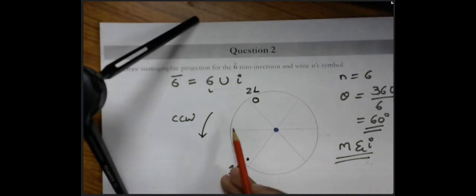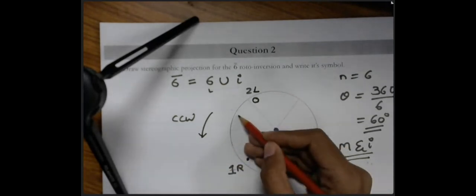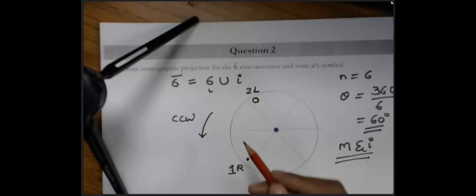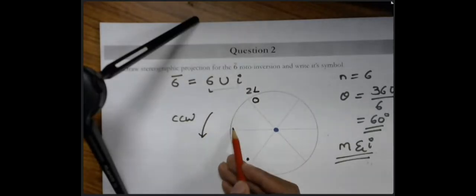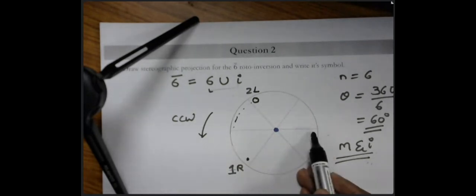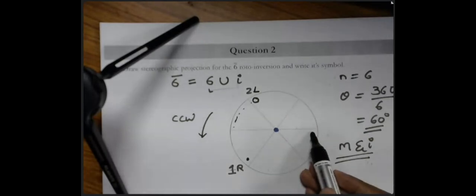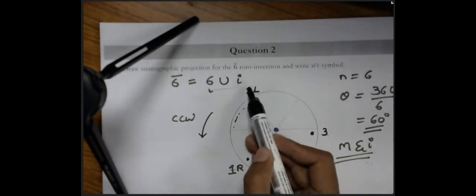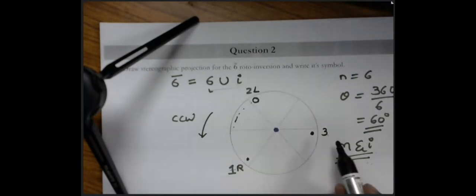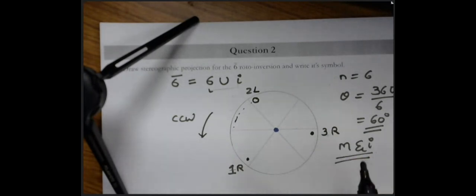Now from here, my rotation is completed, but the operation is not completed yet because the inversion is left. So from this particular point, I have to invert it. So once I invert, I will get to this particular point. This was below, so this will be above. We have got the third point, and this was the left-handedness, so we will get the right-handedness over here.